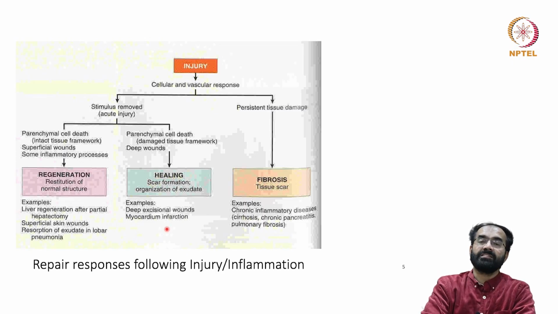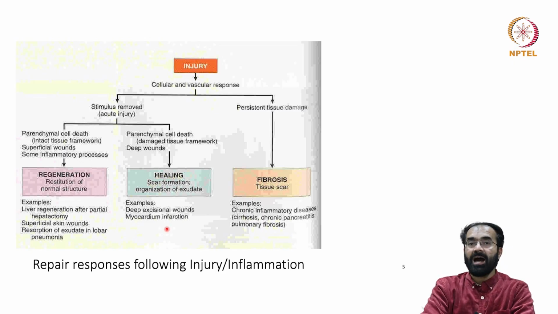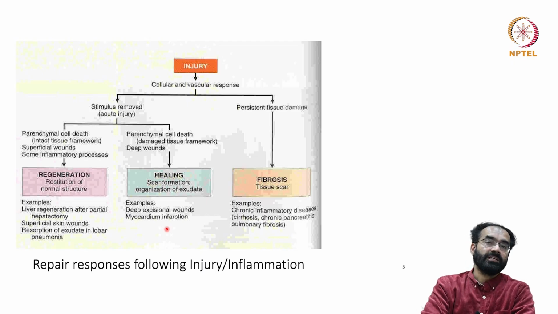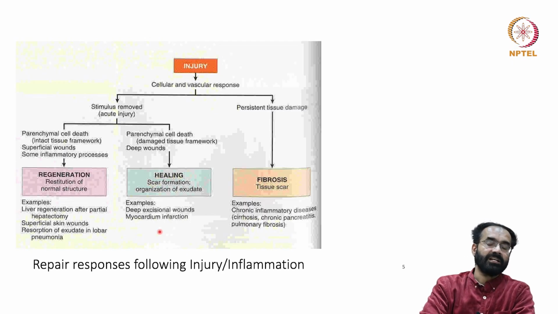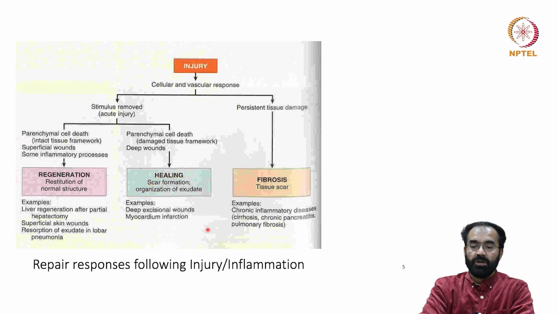When the blood supply to the heart muscles is stopped, we call it myocardial infarction. Those kinds of wounds often lead to a healing response, but it is associated with scar formation. Scar formation means a junk tissue is filled in that area, but the functionality is not restored, though the structure is retained somewhat.